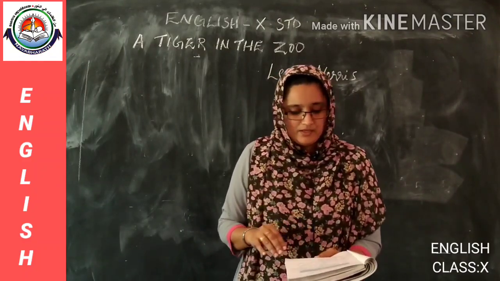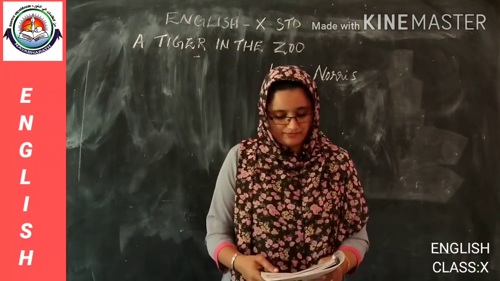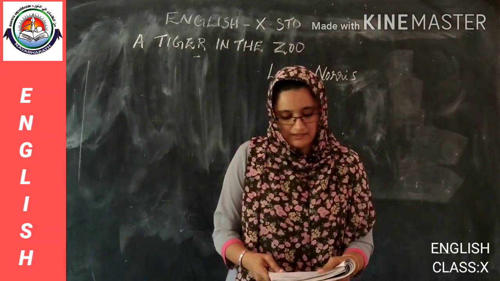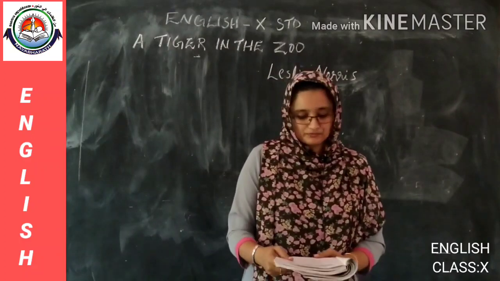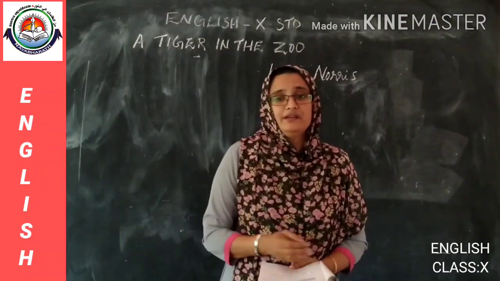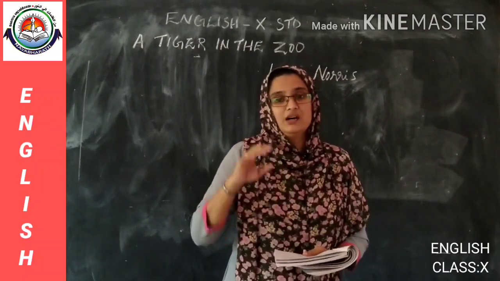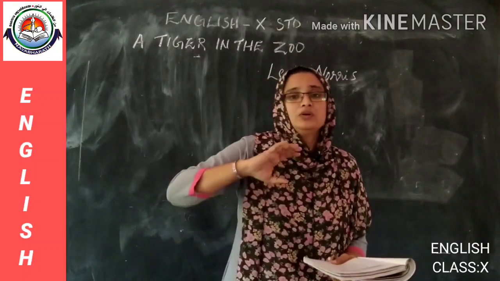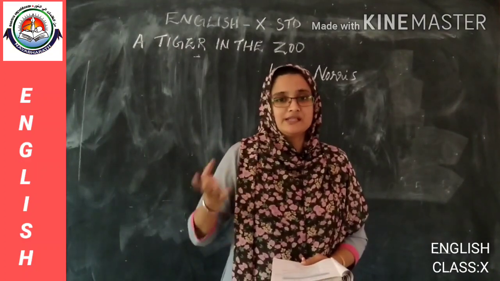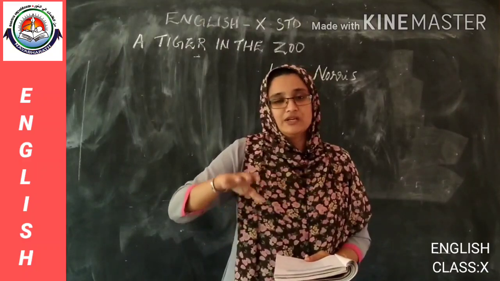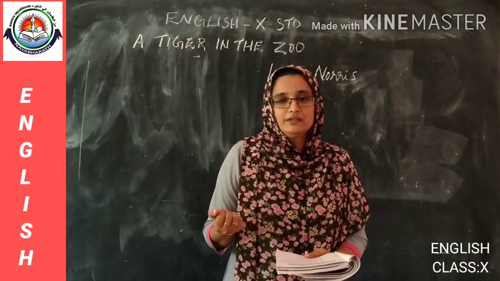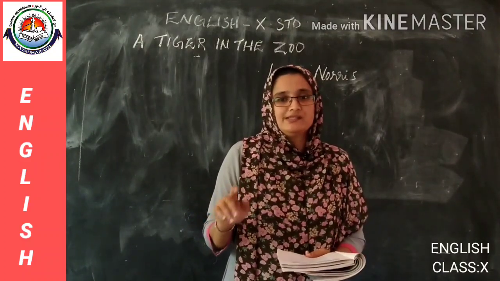Next stanza. He hears the last voice at night, the patrolling cars, and stares with his brilliant eyes at the brilliant stars. You see the last stanza. He hears the last voice at night, and in the zoo, what is the last voice? The sound of the patrolling cars, the patrolling cars of the guards. What are they checking for? They are checking whether everything is fine or not. Any problem here or not? Okay, they want to clear everything during the night time.